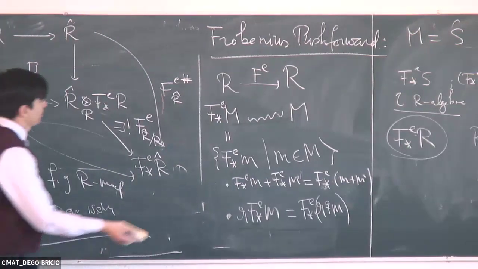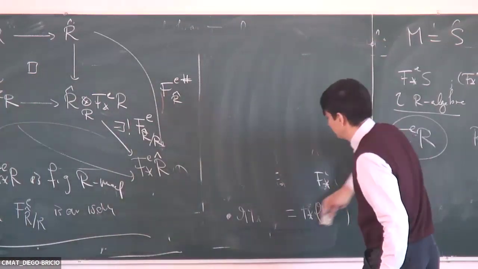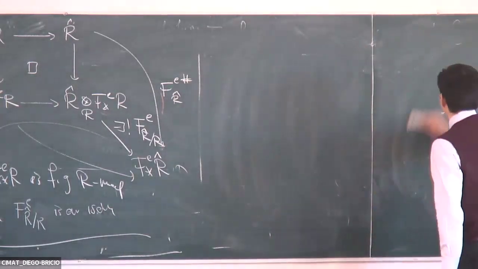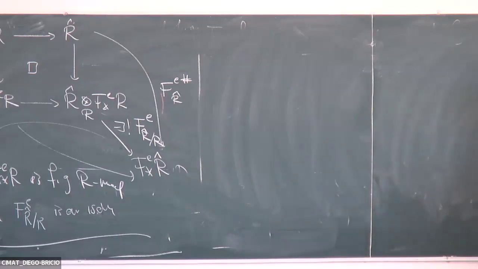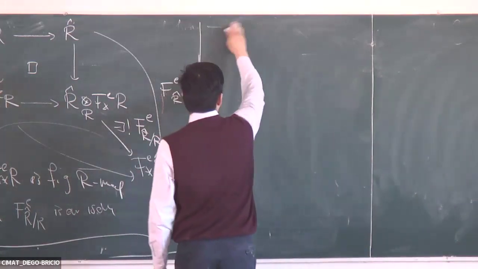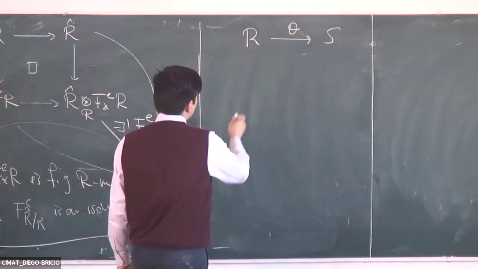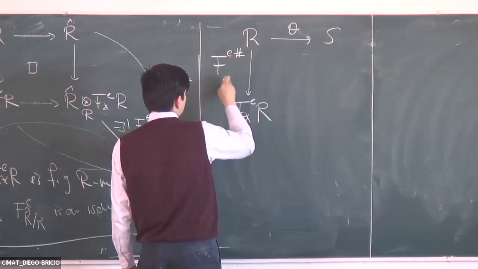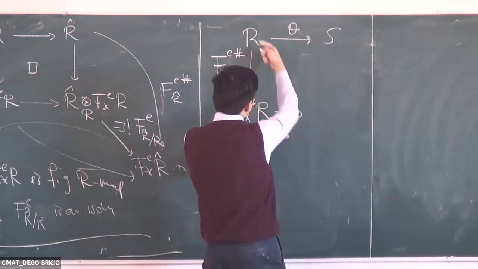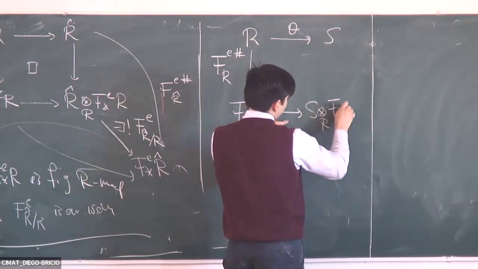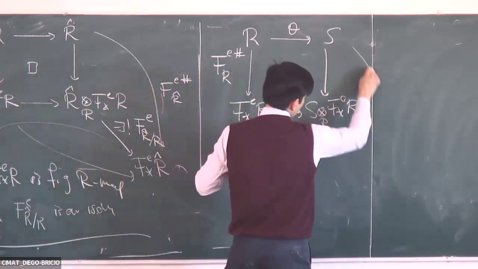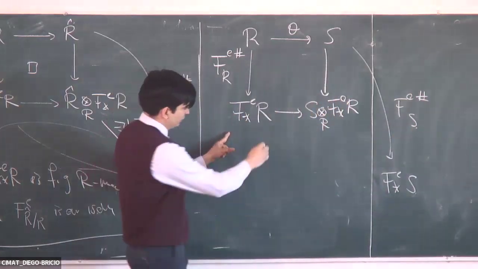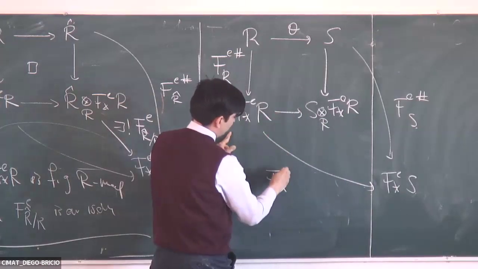So let me come back to the thing we were saying about the Frobenius being functorial, and that's going to let us define the so-called relative Frobenius that we're going to be studying from time to time. So suppose that you have another ring homomorphism, let's call it theta, from R to S. You have your Frobenius. Then you can base change this whole thing, and you get this ring. But you can write down the Frobenius of S here, and here you can have, if you will, the Frobenius push forward of theta.